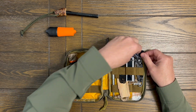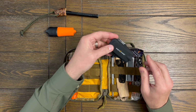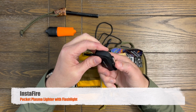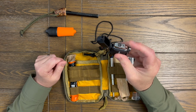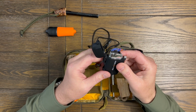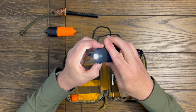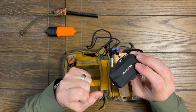Next, as a primary source, we have another lighter. This is an InstaFire plasma lighter. The double arc plasma flame resists wind, rain, snow. It's rechargeable. It also has a built-in 100 lumen flashlight. This will last up to 2 hours on one charge.